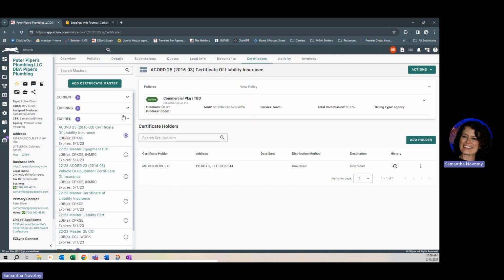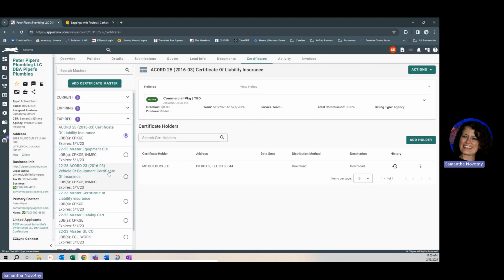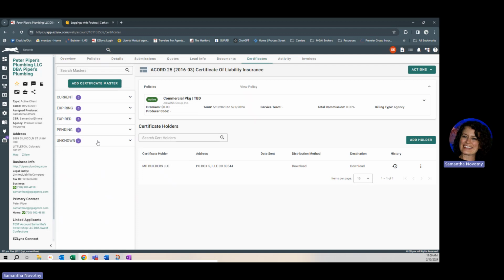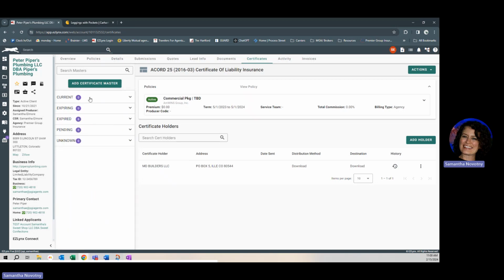Okay, so you'll notice that when I popped into here, certificates have been created previously. So if you ever have had certificates created for an account, you'll see them under these different tabs. This is very important to pay attention to because they will move depending on the period that the policy is in. So, for example, if there is no coverage in effect as of today on that certificate, they're going to show under this expired tab. If there's coverage 100% current, nothing is pending or going to be expired soon, they'll show up in this current tab.